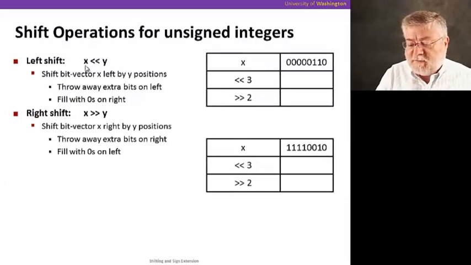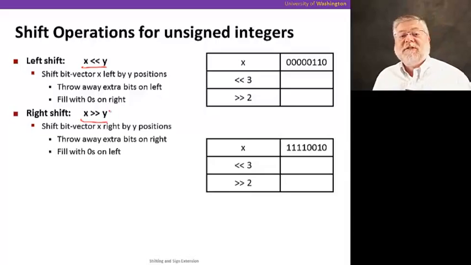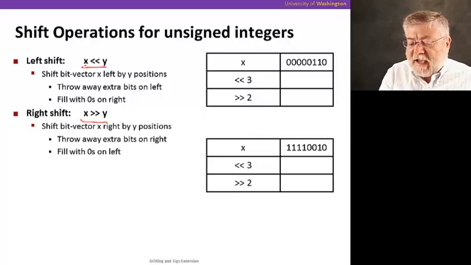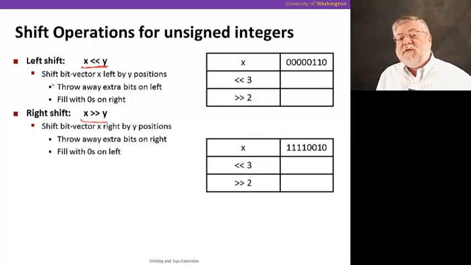What I'm showing here is both the left shift operation and the right shift operation in C, and you'll notice that we use the double less than sign and the double greater than sign to indicate those, but don't think of them as less than and greater than. Those are just symbols for those shift operators. We just use those because they kind of look like a move to the left and a move to the right. So when we say X shifted to the left by Y, what we mean is we're going to move the bit pattern of X to the left by that many positions, the value of Y.